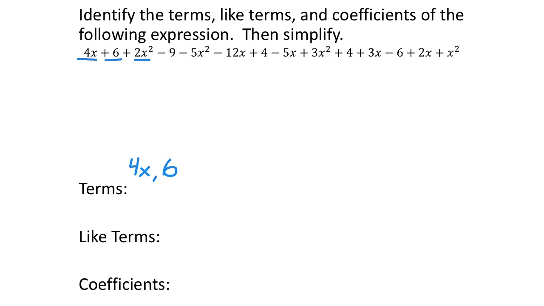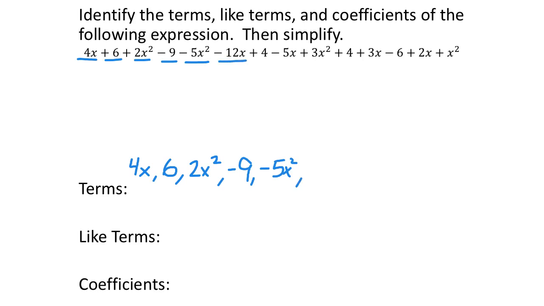Next up, I got plus 2x to the power of 2, so that's my next term. That's a positive 2x to the power of 2. All of these are positive because we're just using addition, right? And the 4x was positive because it's not showing the sign. But this next one, remember that terms carry the operation to its left as its sign. So this one is not 9, it's negative 9. Next up, it's not just 5x to the power of 2, but since it's minus 5x to the power of 2, it's considered a negative 5x to the power of 2. Those last two, it's key that you understand that by subtracting, it makes the sign of a term negative, okay?